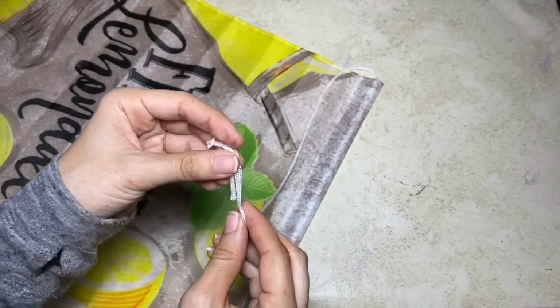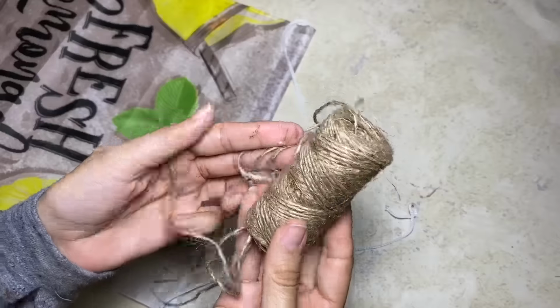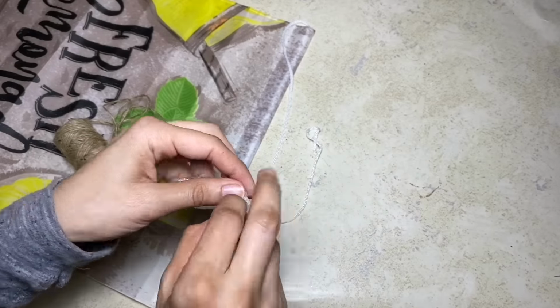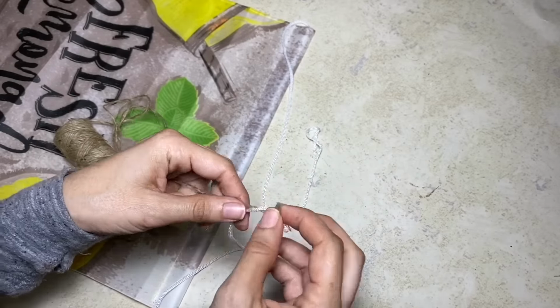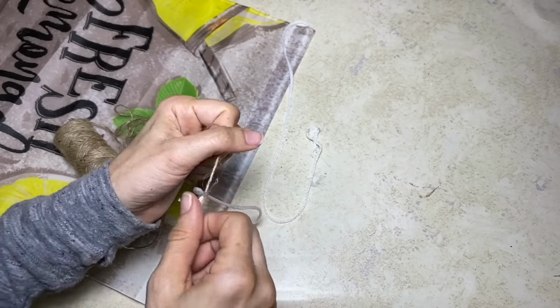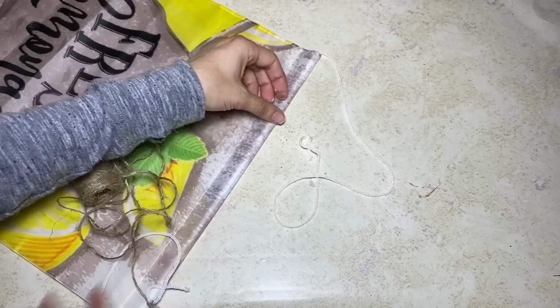Now you can either remove the hanging string, or you can do like I'm doing here, and replace it with some jute twine, which also came from Dollar Tree. In order to get it threaded through, I'm just going to tie a piece of the jute twine to the rope and slide it through to replace it.